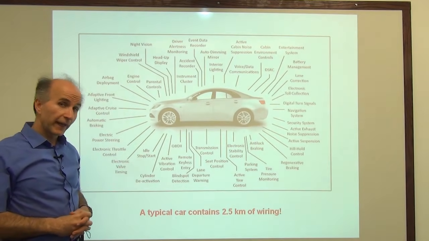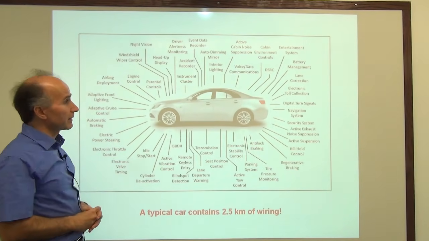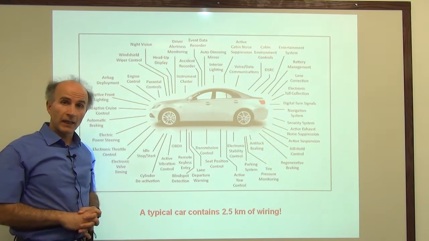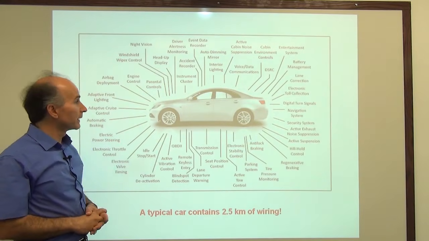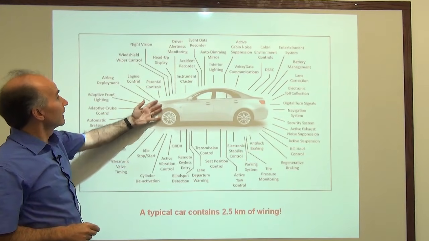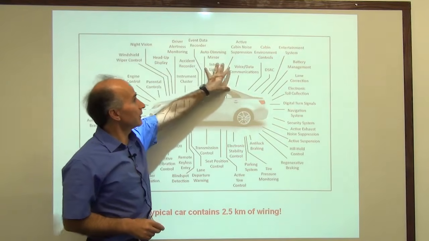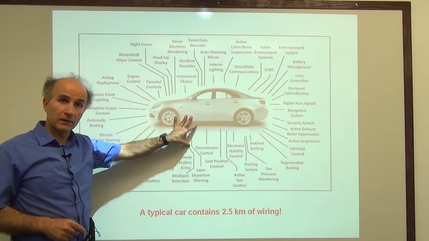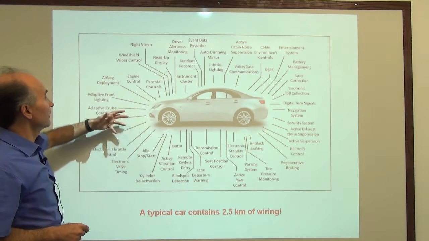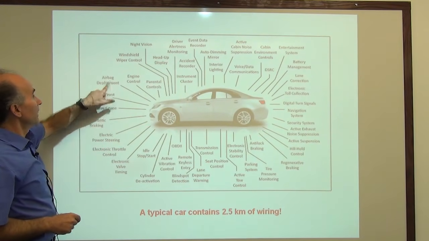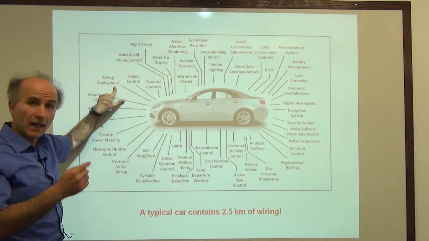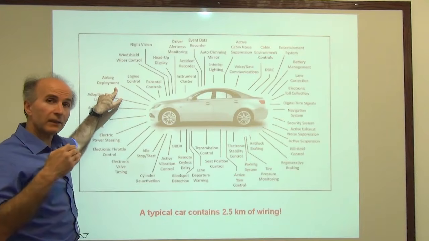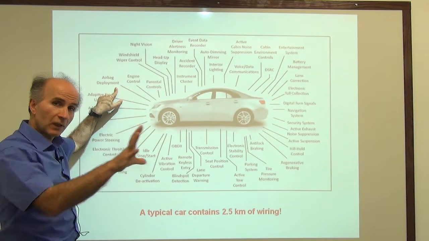So it's interesting that today electronics has so much to offer in an automotive environment. Here's a car, and these are all the electronic functions and modules that are used inside this car. So some of them, of course, are very familiar. We have airbag deployment. There's an accelerometer inside there that senses any sudden impact, and based on that releases the airbag.